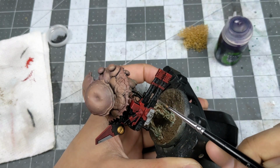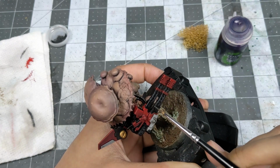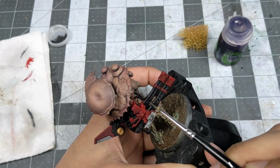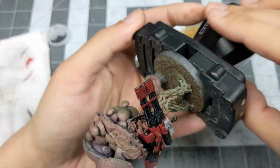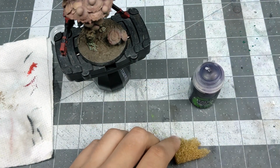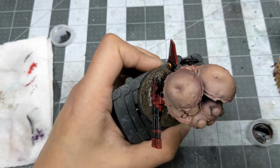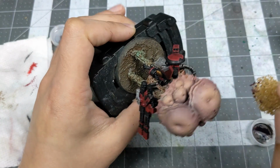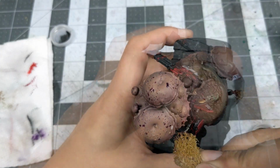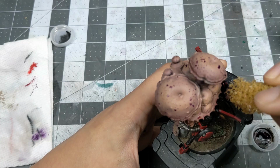At this stage, I was really beginning to like where things were heading, but the mushroom caps felt a bit too plain. I wanted to add something to make them more interesting, but nothing too loud, so I decided to take some Druchii Violet shade, and this odd sponge I had, and I just sort of sponged it on, trying to create a pattern which I hoped would read as organic. And in that regard, I think it was pretty successful.